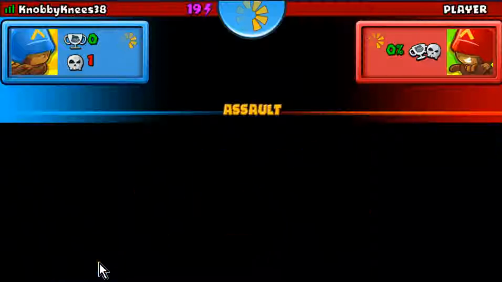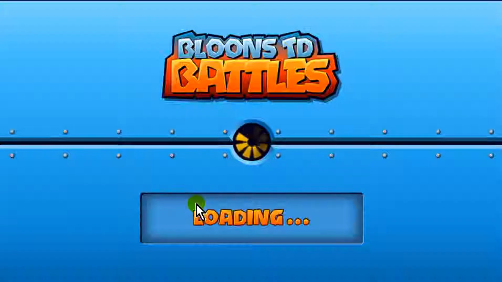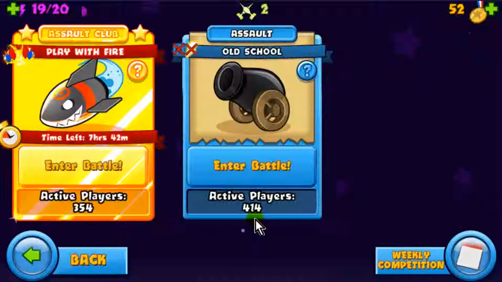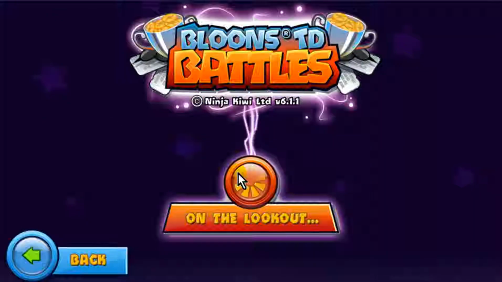Okay, well, I guess I go back. Okay, it's loading. I really don't understand what I'm doing, but whatever. Oh, okay, let's see. Assault called Play with Fire, Timeless, Enter Battle. Active players, enter battle, old school? Let's go with old school, I guess. I have no idea what I'm doing.